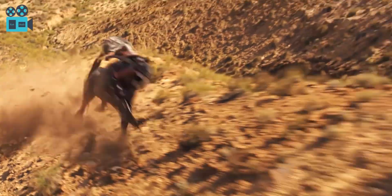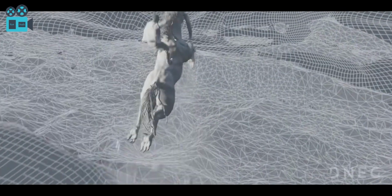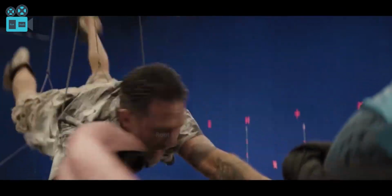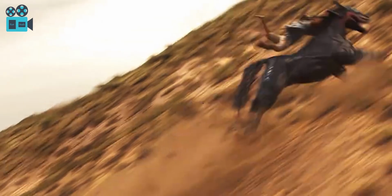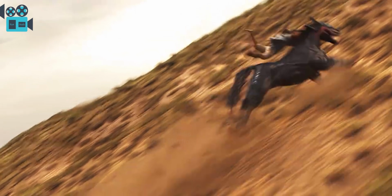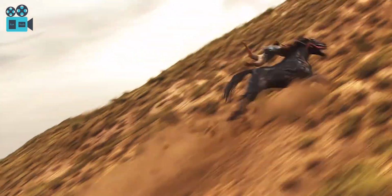During the horse ride, as Venom accelerates, Eddie struggles to hold on as Venom speeds through the landscape. Behind the scenes, Tom Hardy performed this action sequence inside a studio. It was filmed using a blue screen, where Tom Hardy was harnessed to a rig. The footage was later edited to add motion blur and environmental effects, making it appear as though Eddie was genuinely soaring through the night sky at high speed.